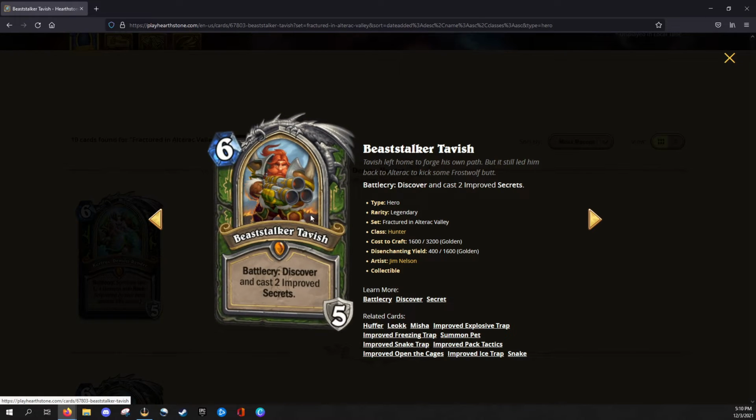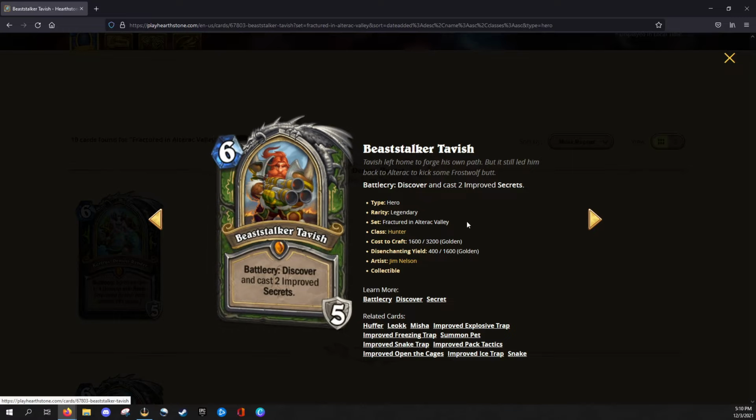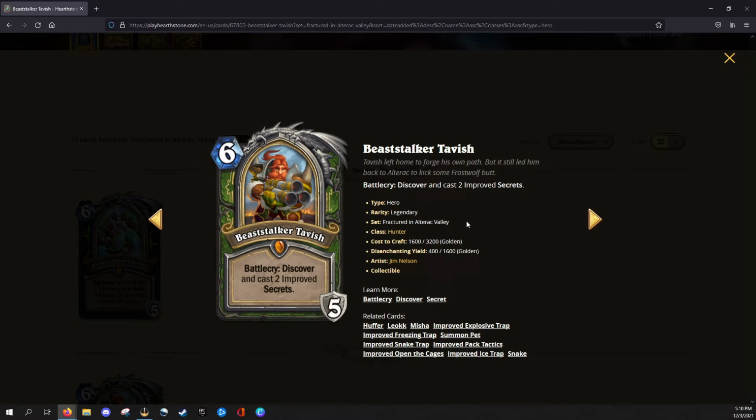Hunter secrets generally aren't great in the current environment. Previously, Hunter also had the Eagle Horn Bow, which was a 3-attack weapon that would gain durability whenever a secret was revealed. We don't have access to that anymore. It just feels like this deck is going to come up short on damage.